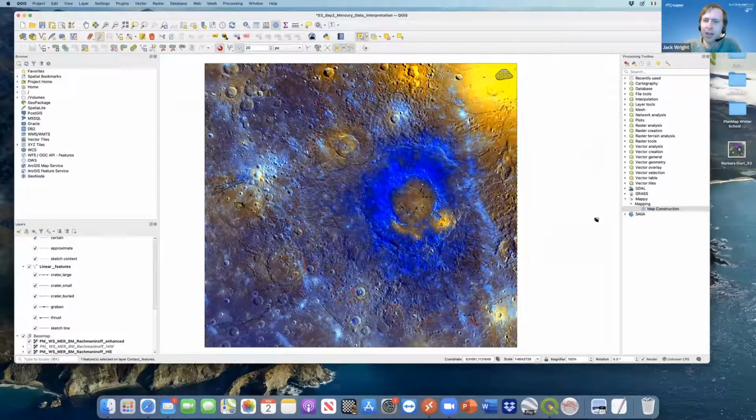Do we think that the facula in the northeast is on top of the ejecta or underneath it? What do people think? What do you think, Barbara? Underneath. So I heard someone say that it was underneath. Barbara, did you say on top? Yeah. Okay, so we've got two opinions. We're going to have to vote on this. We're going to have to have a division. Who thinks that it's on top? Who offers more? Do we think on top or underneath? You can vote in the chat if you like, if you're feeling shy.